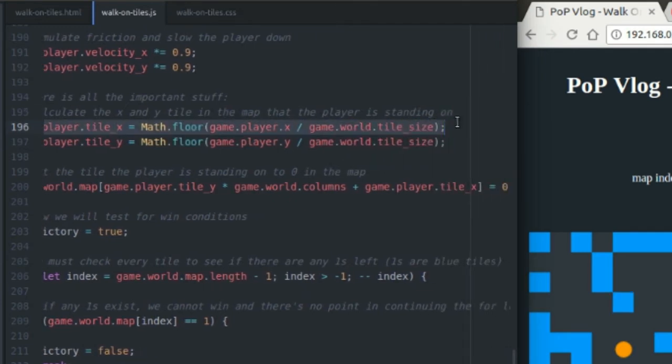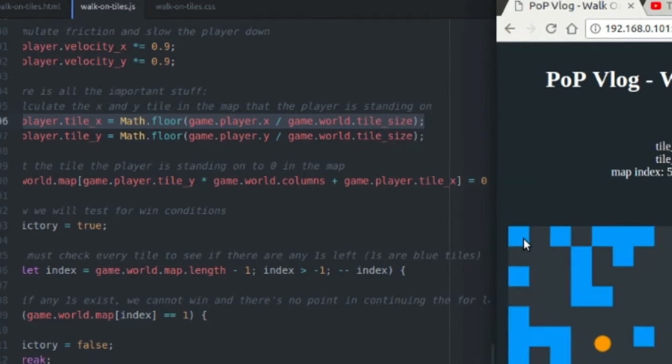I know I've covered this in another tutorial, but I'm going to go over it again because I'm going to get into tile-based collision detection methods in my tutorials, so I want to just give a little refresher here. So basically, it's really simple. That tile size value that I just showed you of 20 up in the map object, or the world object that holds information about the map, tile size is 20 pixels.